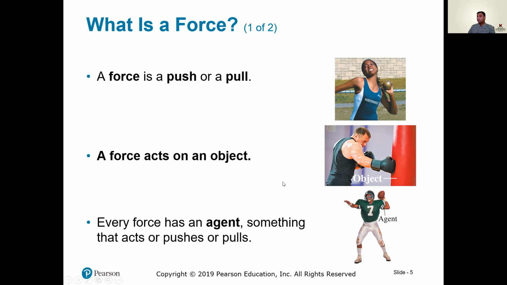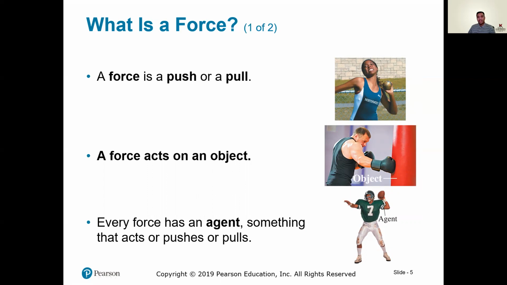And you can see that they both can basically be applied to move an object, right? Move an object or put an object into motion. Sometimes it can also be used to stop an object. So for example, a push can be used to either move this punching bag away from you, or you could also use a push to stop it from hitting you, right? So you can apply a push force for both purposes.